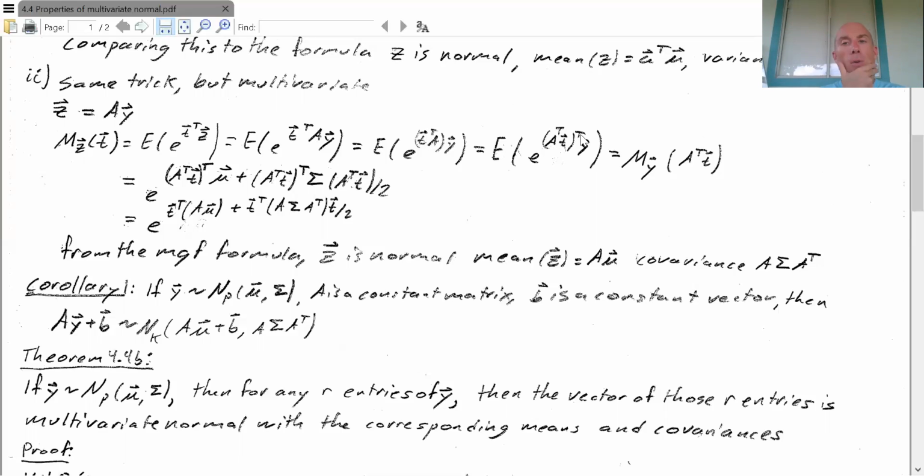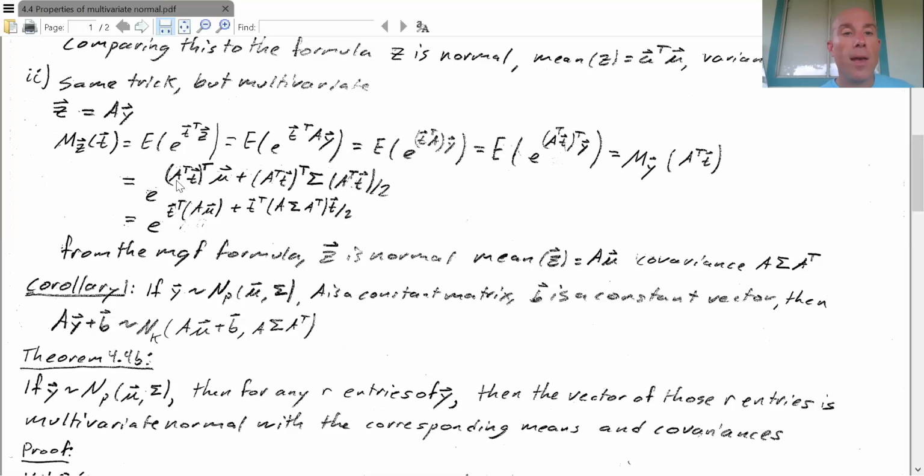Okay. So then I realize, hey, once again, it's just like a moment generating function. I have a vector times a vector, and the second one's a random variable. I have a moment generating function because it's all in the exponent of e. So I know that this is the moment generating function of Y with the variable A transpose times t. Okay, now the moment I spot this, I can go and grab the moment generating function for multivariate normal, and then I just go ahead and throw it in there.